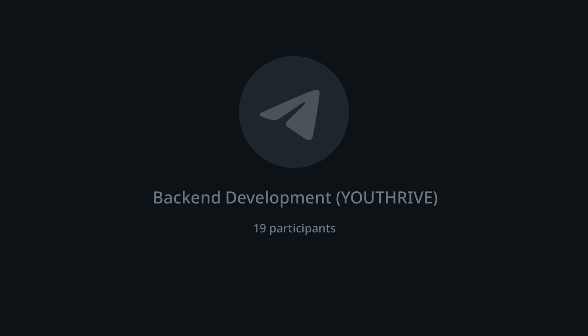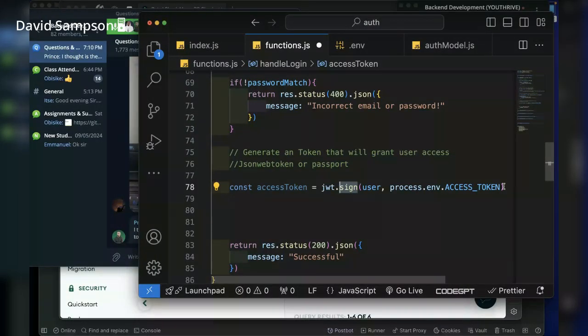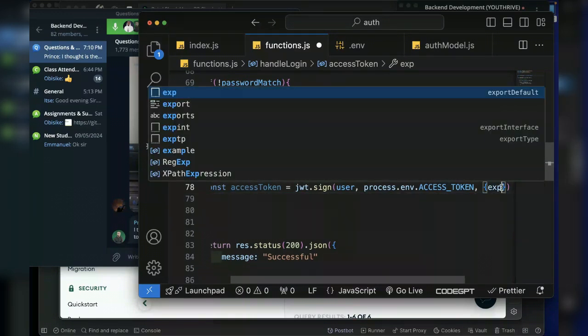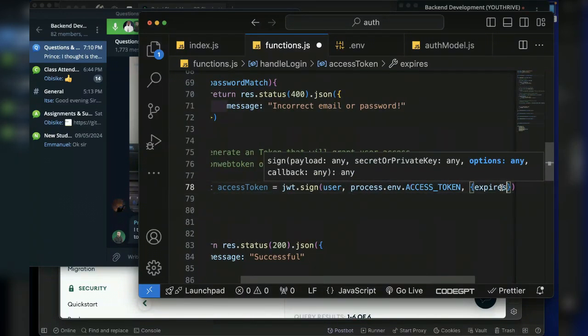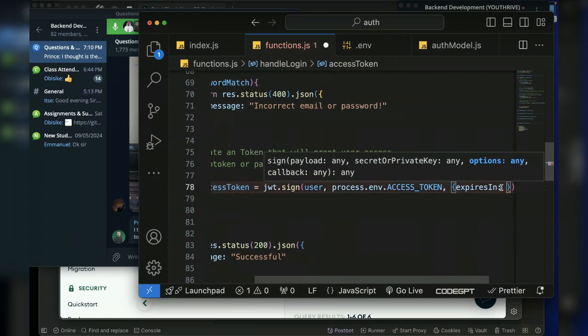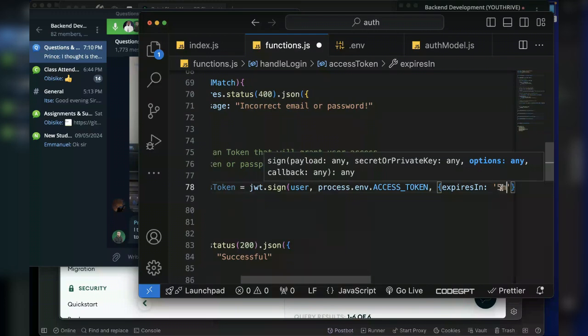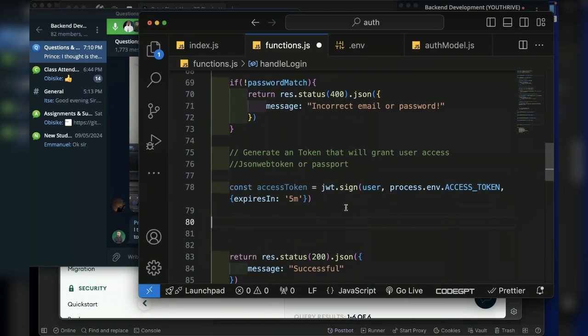I think we've said it. So let's just round up this. Now, when you add that, the next thing you want to add is when it will expire. You add the expiresIn. So here I can add 5 minutes. You can do 5 minutes, you can do 30 days. So this is going to generate a token, and the token expires in 5 minutes. You can increase this to 30 days if you want, but I'm keeping 5 minutes. So if I save this, I can return this access token.